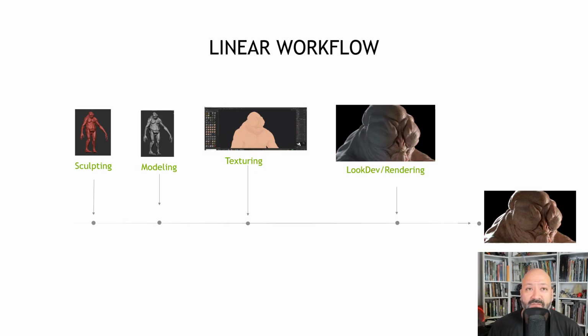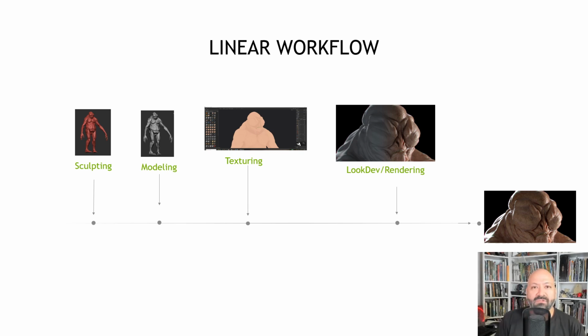So here's a linear workflow, where I'm used to the pipeline. It has to go all the way through from sculpting to modeling, texturing, shading, look dev. But a lot of these steps, you have to wait from the sculpting concept part all the way to the end, which could take days or weeks. It could take a long time to be able to see the final frame. And that's what changes with Omniverse, where I can do a lot of those steps in between and see the final result right away as I'm going, so I can make more informed decisions.